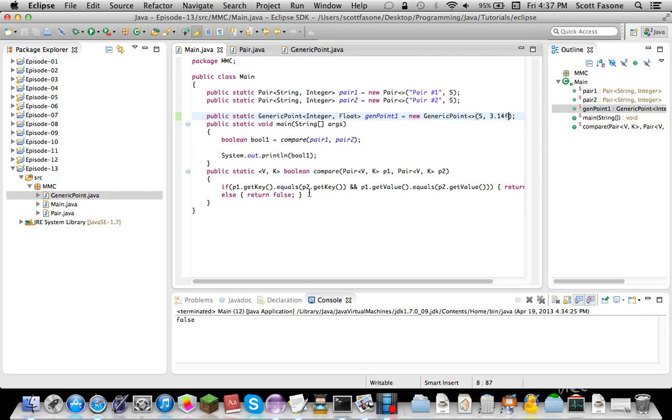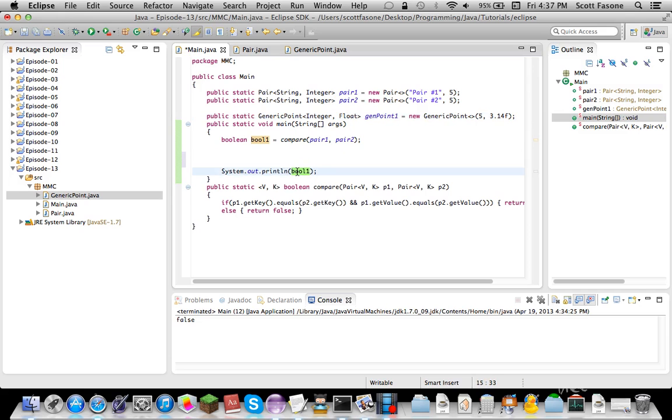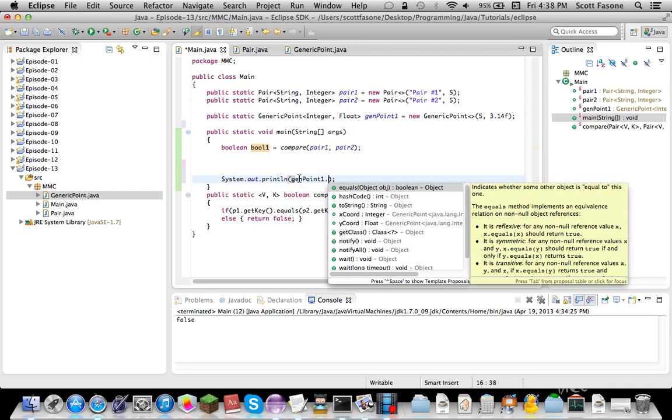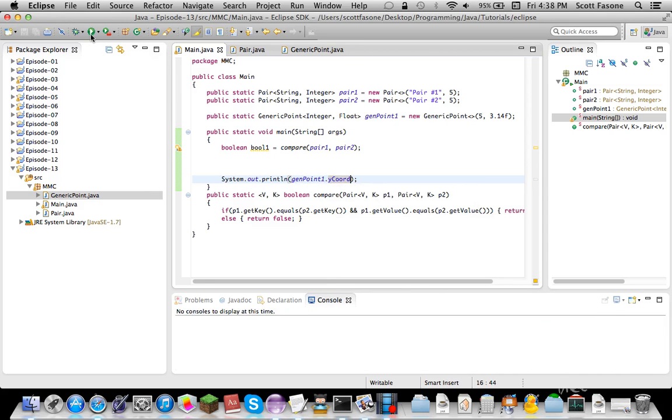And that should work perfectly fine. Let's just do a System.out.println of genPoint1.yCoord. So yeah, that's extends. It prints out 3.14.